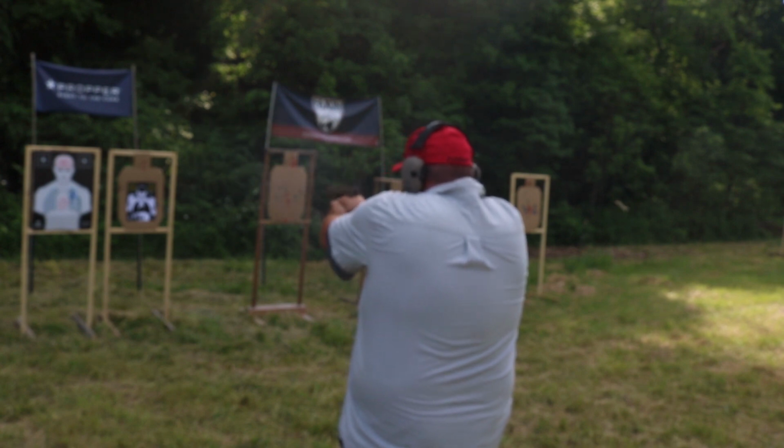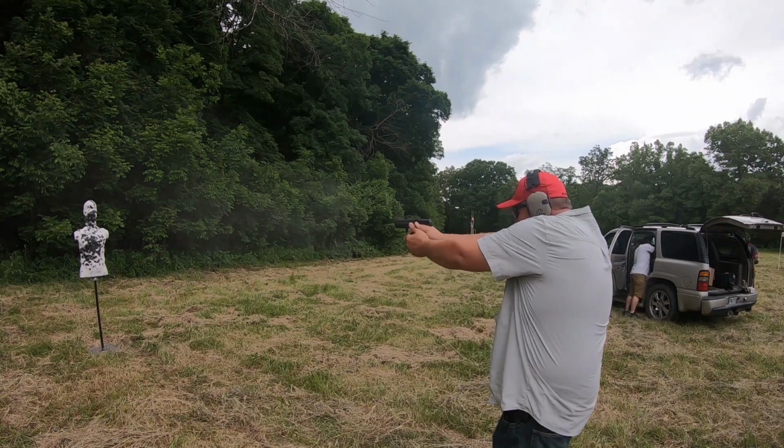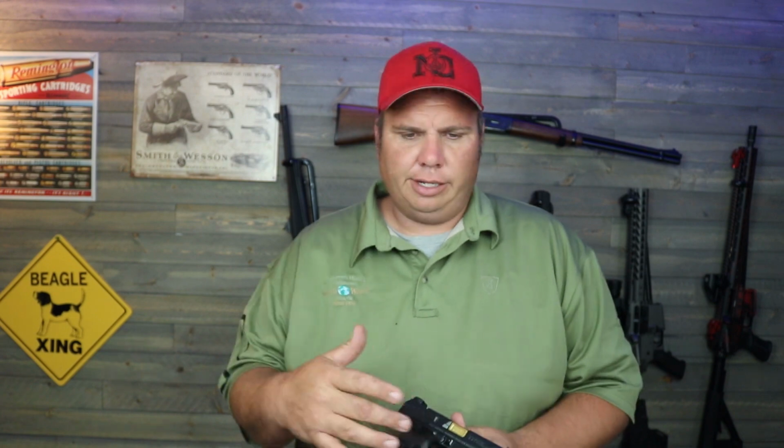And I also shot the TP9 SA, which is a lot lower cost Canik. And that was also a great gun to shoot. I was very impressed, especially for the price point of it. But this gun just has a ton of features for the price you're getting into. Let's take a close-up look at this gun, and I'll show you some of these features I'm talking about.